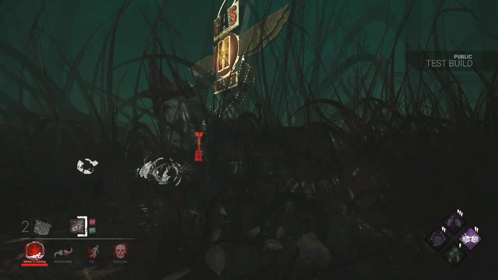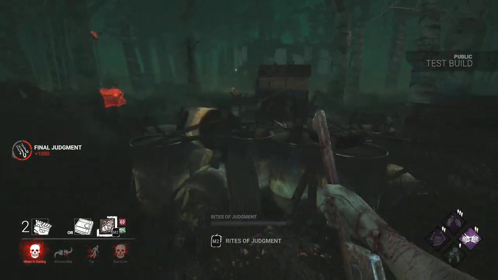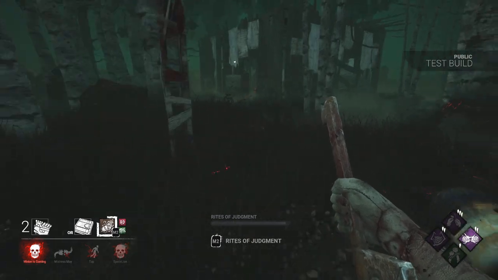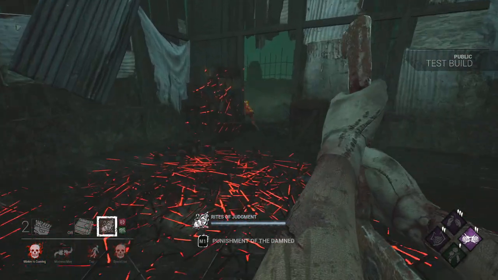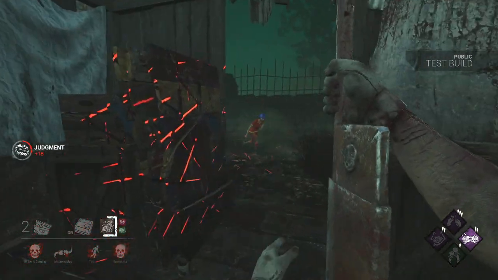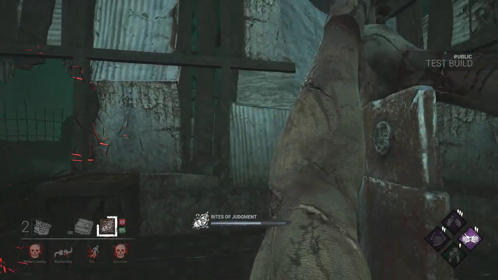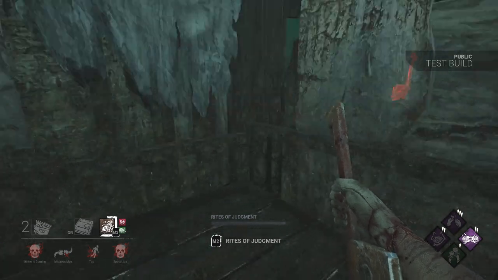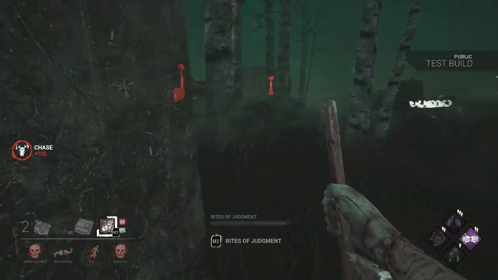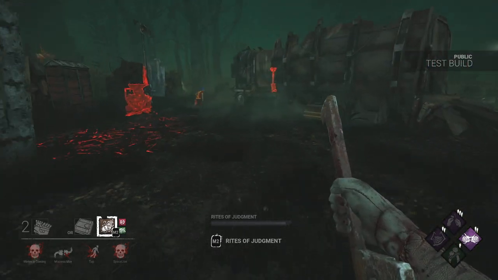We'll send her off, and we get someone by the pallet here. Unless Hatch is in Killer Shack, she's probably dead. Yep, she's smart. Yep, she's gonna run away.